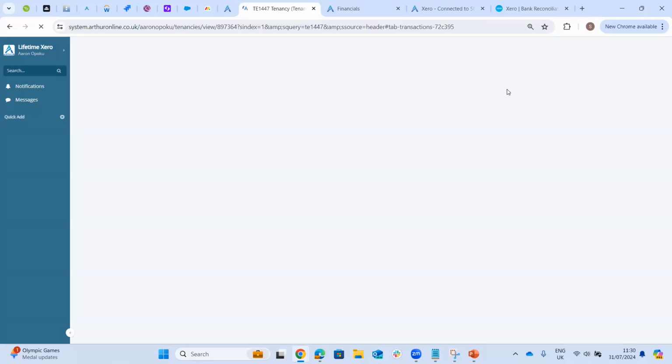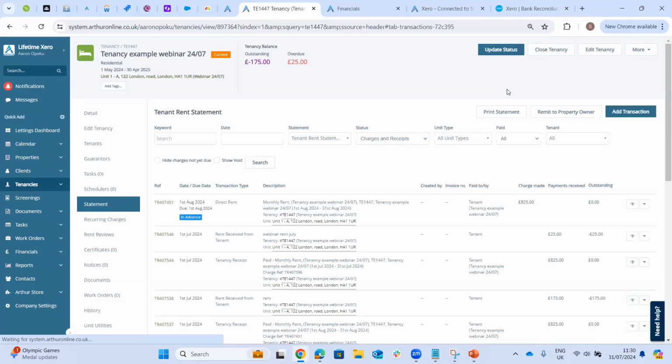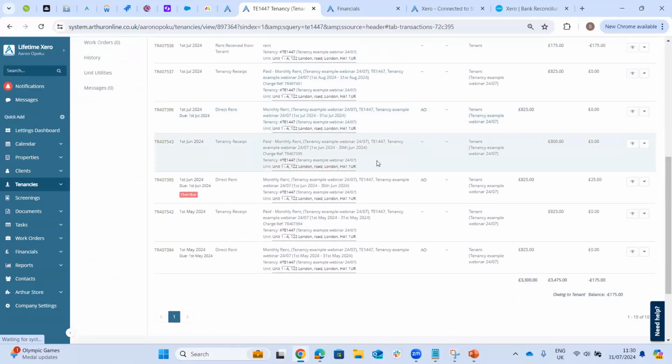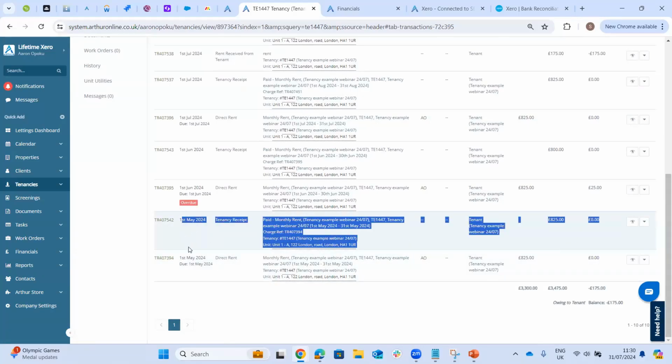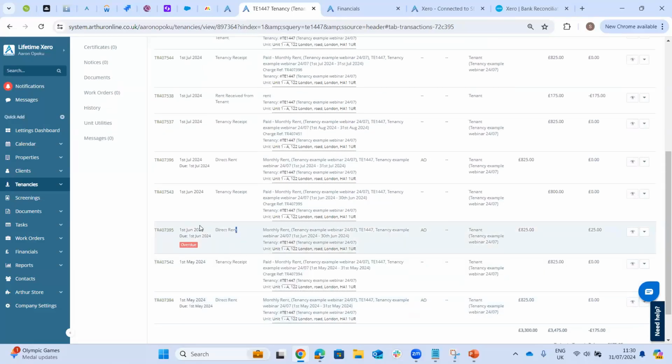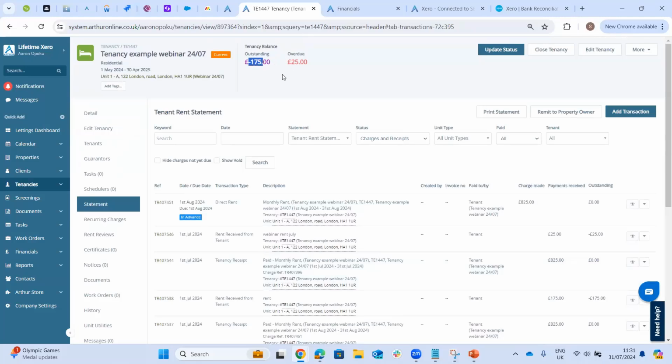on the screen, we'll now see the transactions that have generated from Xero, specifically the payments that have generated from Xero from the reconciliation process we've just carried forward. So here we can see the May example was a full rent payment where we just matched the £8.25 against £8.25 received in the bank. June rent was a part payment where we used the split function. In this case, you see the part payment synced from Xero, so £25 is still outstanding on Xero, making up that outstanding balance here.